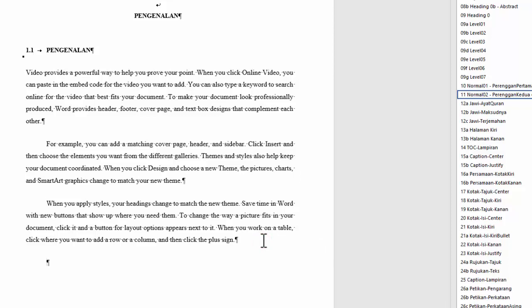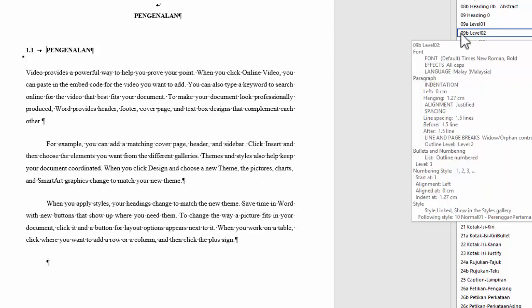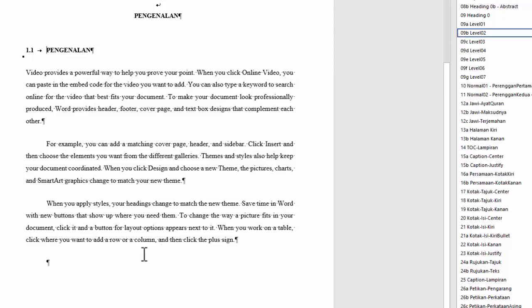Now if you're ready to go to the next section, which is section 1.2, just write 1.2 first, or you can click your cursor at 1.1 just to know again what is the corresponding style. It is 09B. So put your cursor at the bottom here and click 09B level 2. That will bring up the numbering automatically.